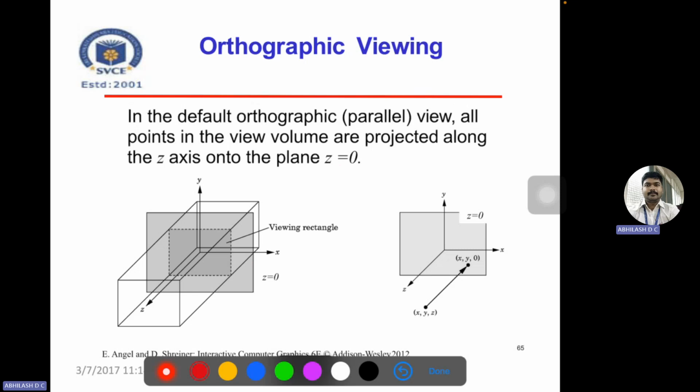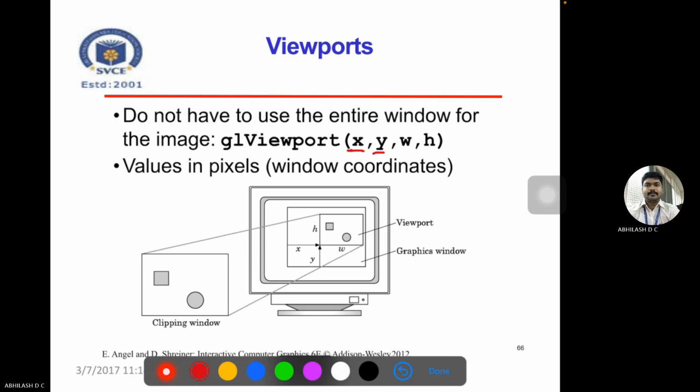So here you can see what it is that you are seeing, right? So what will be the size of it? So I'm viewing the x part as well as the y part, where within the x and y coordinate, I have the width, I have the height. So this is my viewport. Inside this, from where should I start? That is the x and y. So from here you need to start. From the x and y coordinate, how much width you have, how much height you have, that is something called the viewport.